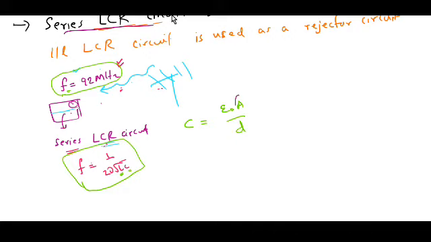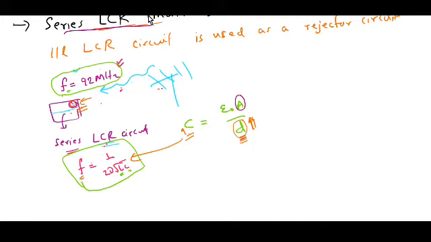Here the area of the capacitor plate is constant, but the value of D can be adjusted. You might have seen the knob on the radio in this picture. By rotating this knob, actually what you are doing is changing the plate separation between the capacitor plates. That is, you are actually varying the distance D. If the value of D is changed, then the capacitance will change. Once the capacitance changes, according to this expression, the frequency will also change.